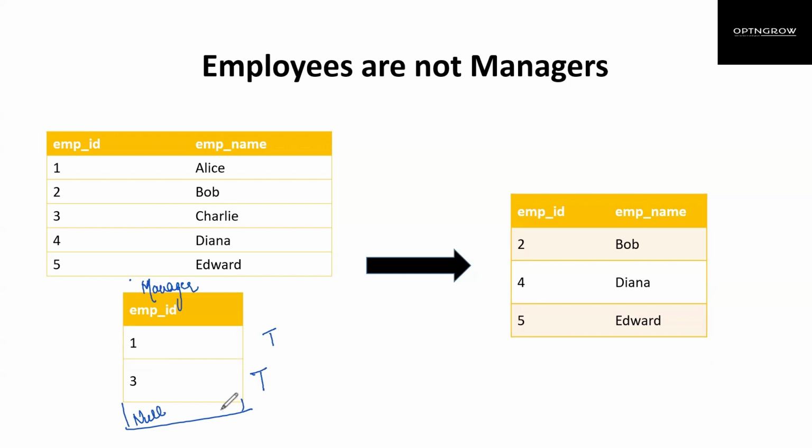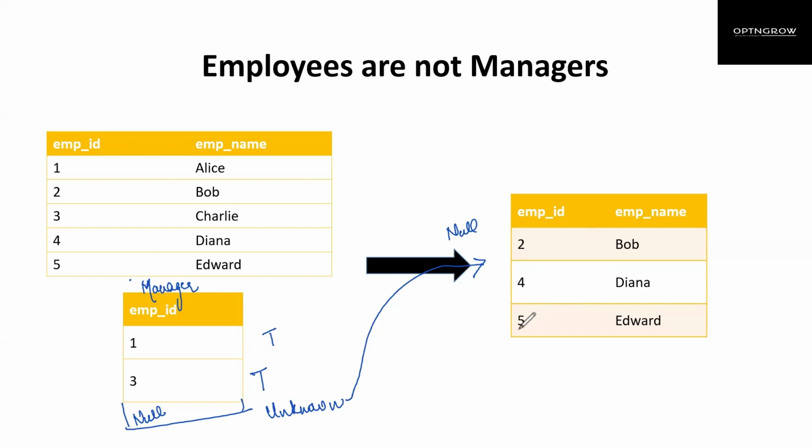I told you that whenever you try to compare null with any value, the result is unknown. So here we are getting the result as unknown. Now, as soon as we get the result as unknown, what we are getting in the final output is null. So it is not returning Bob in the final output.